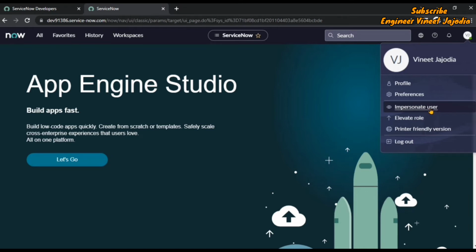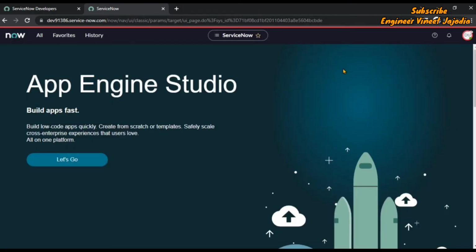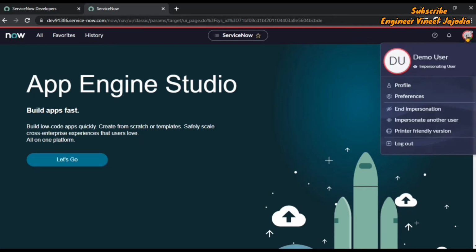Let's see what will happen if we impersonate a user. Once we click on it, a modal box has opened. So we are going to impersonate demo user. Click on this impersonate user. As you can see, we have impersonated the demo user, and on the banner frame you can see the top border has been colored and our profile icon has been colored, plus you can see an eye icon. It is showing that you are impersonating someone. So that's how you can identify whether you are impersonating a user or not. We are going to end impersonate, and also if you click on the profile icon, you can see impersonating user. So we are going to end the impersonation.